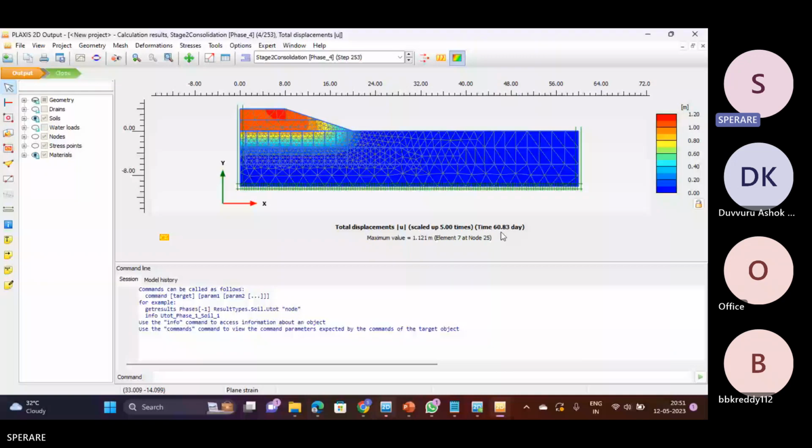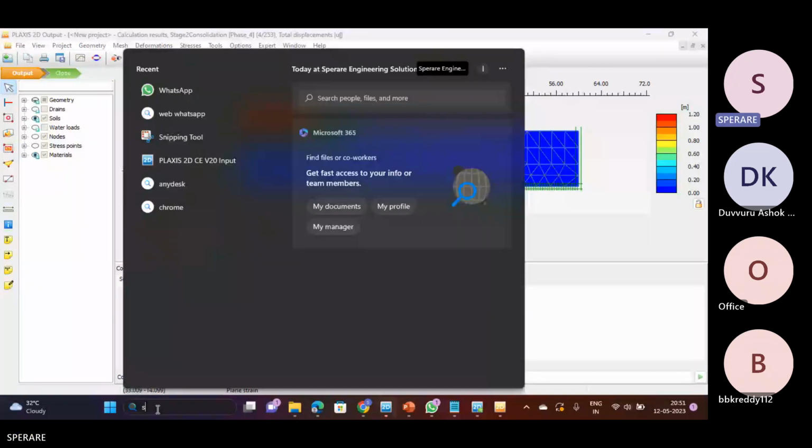So 35 days plus another 25 days, that totally takes around 60 days to consolidate up to a minimum pore pressure with a deformation of 1.2121 meters. 1.121 meters.